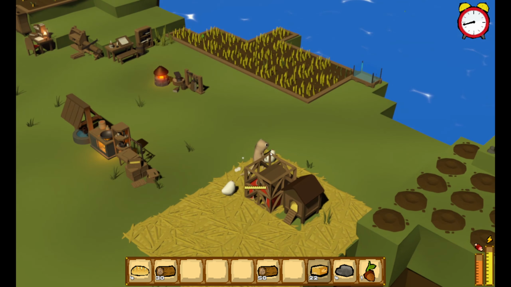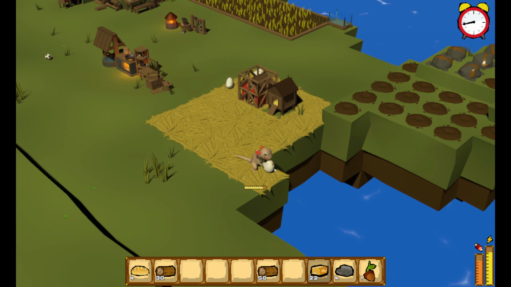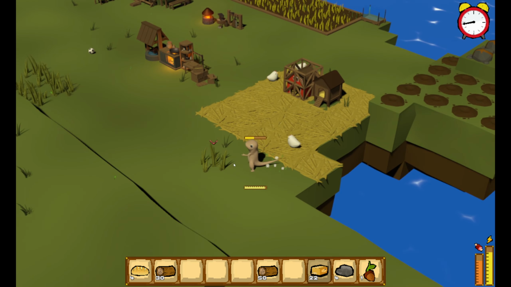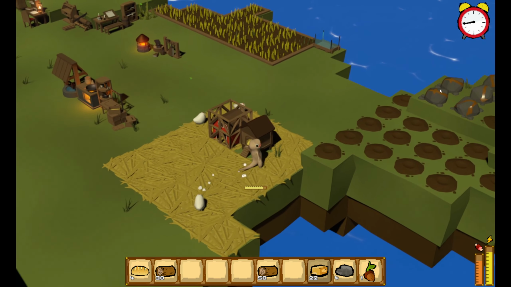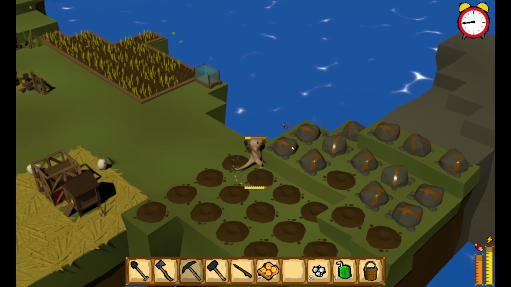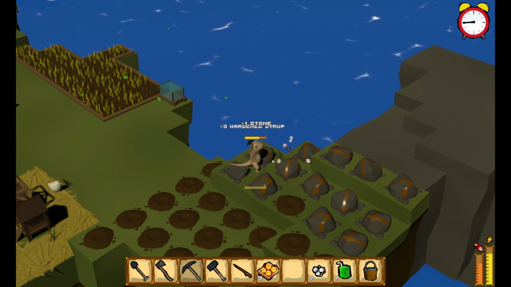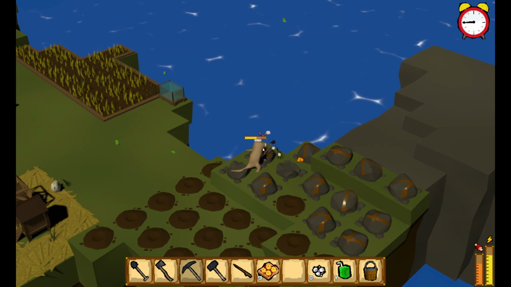Oh, what the heck? You can pet the chickens. There you go, little buddy. Have a pet. Okay, cool. Let me mine up this stone, harvest that wood, and then maybe tomorrow we can actually get this cow going and maybe get some golden tools too. Why not, huh?